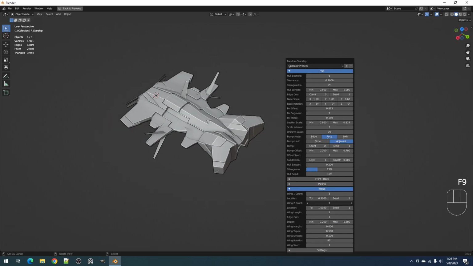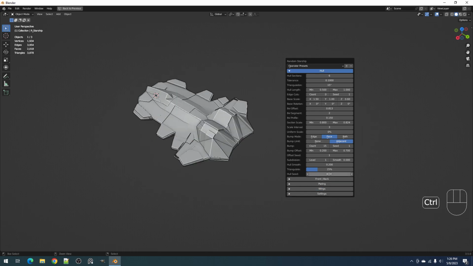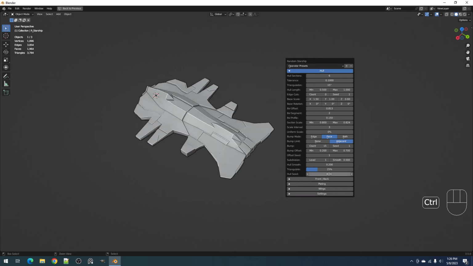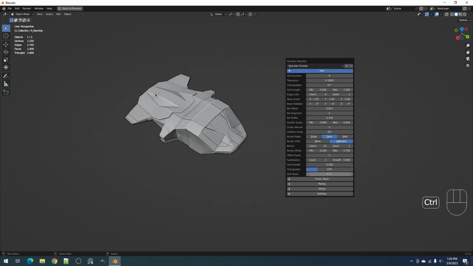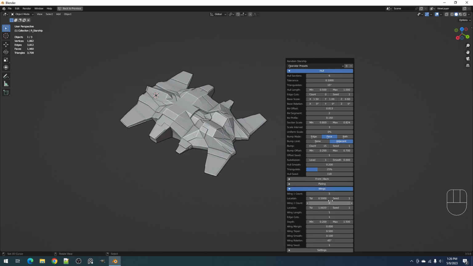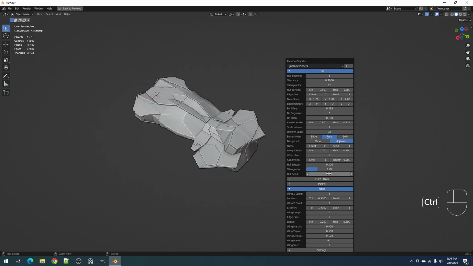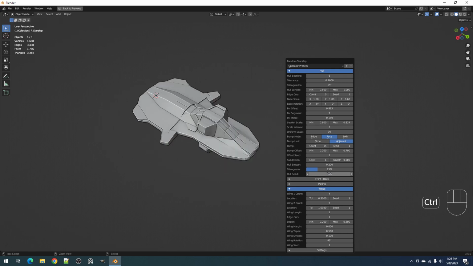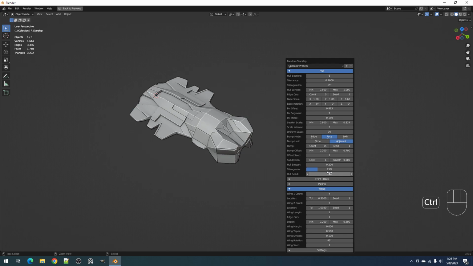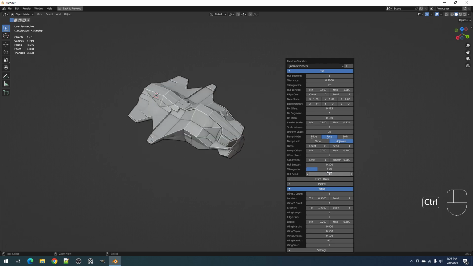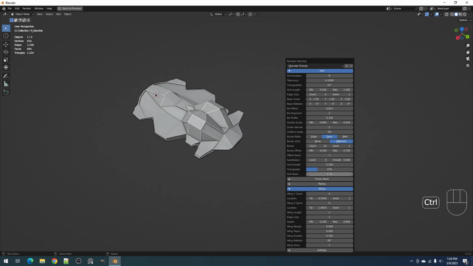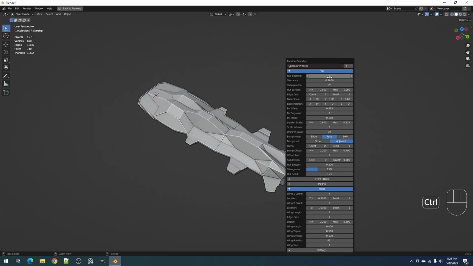That's a lot of wings. Let's knock out wing number 2. And wing extension is 0.8 only. Let's try 12.